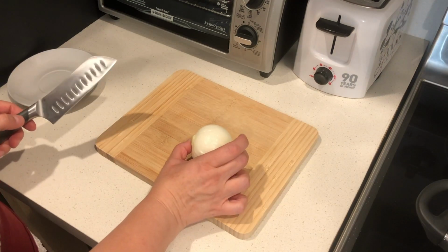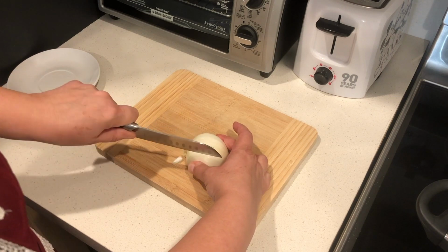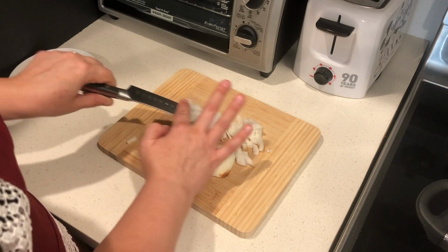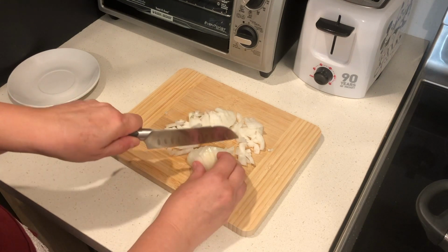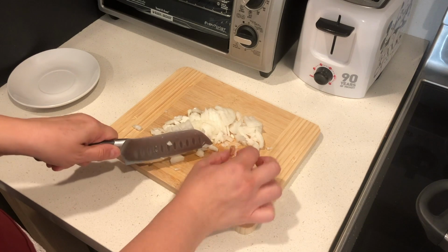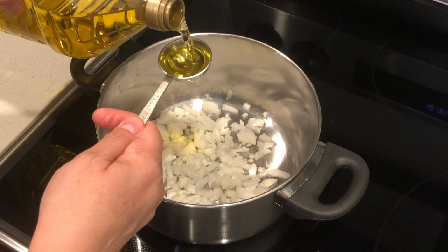Let's chop the onion. In smaller pieces. And I'm leaving the end in because this way the onion holds together. And then I just discard the end piece. Now let's transfer the onion into a pot. Add 2 tablespoons of oil.